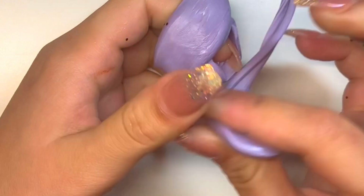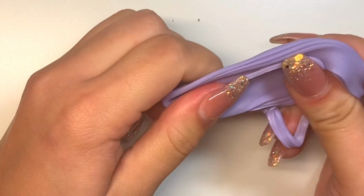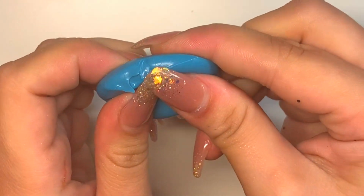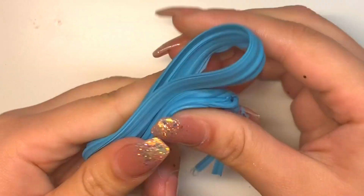I decided to get some little traditional Silly Putties. I'm sure everybody knows what they are. They're scented. This purple one is scented like grape, and then the blue one, I can't really put my finger on what the scent is. I'm not really a fan of Silly Putty now that I've tried it again after a few years, but here they are. They are what they say they are.